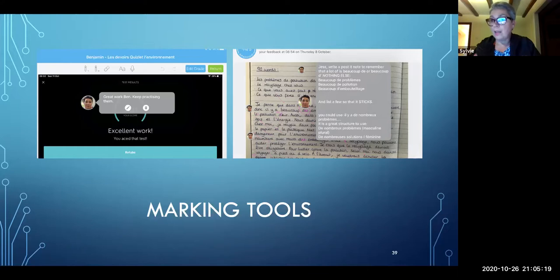After that, I may give them some key language the first time they do that in year 10. And then little by little, we move away from that, and we move on to just the questions and making sure they have a ticking list. So have I used three tenses? Have I answered all the elements of the question?